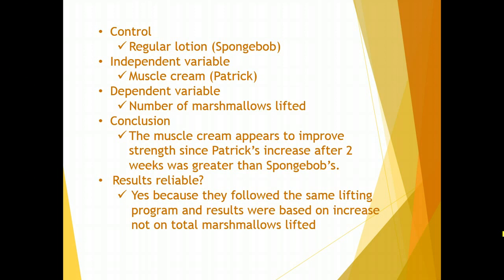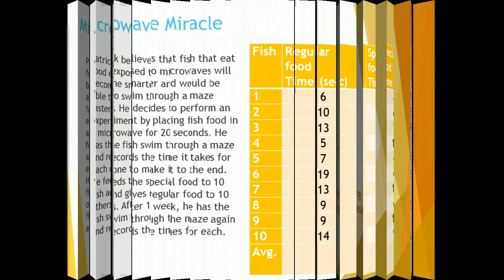And the results were based on an increase, not on total marshmallows lifted. If you based it on total marshmallows, it could be possible that Patrick is just stronger than SpongeBob. I mean, we've all seen SpongeBob's skinny little arms. So, you have to look at how much increase they gained over the course of the 2-week period. Very good. I think we have one more experiment to do.